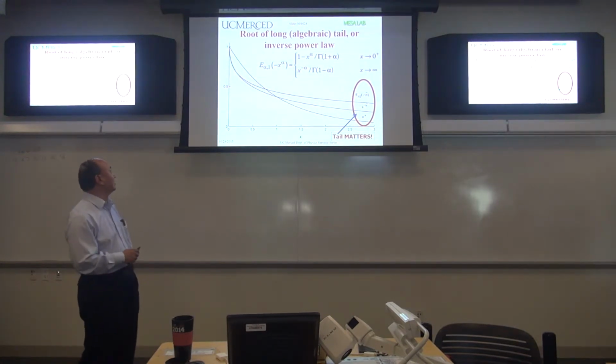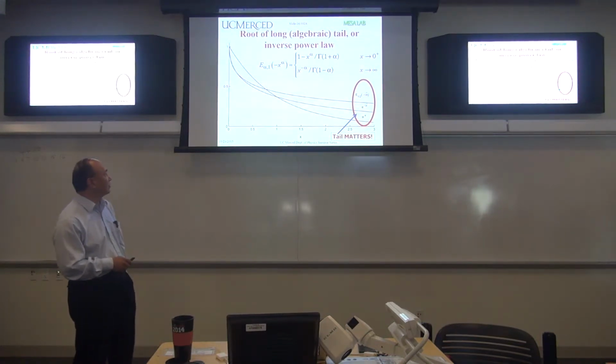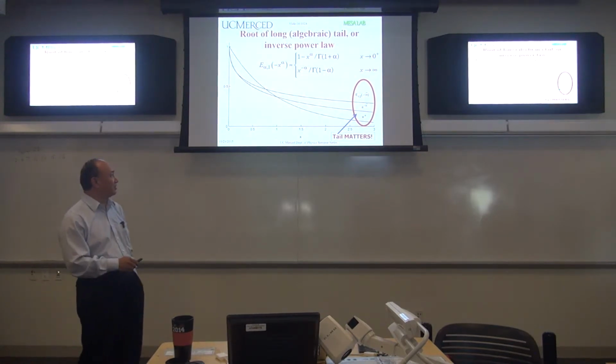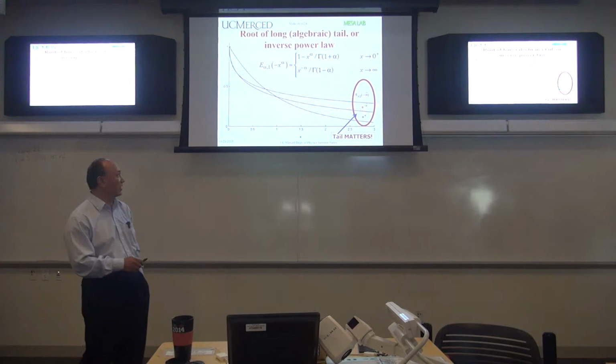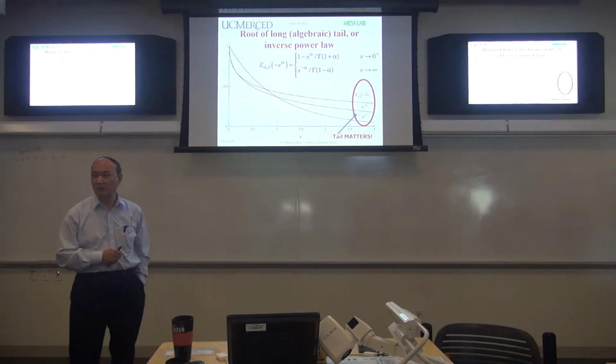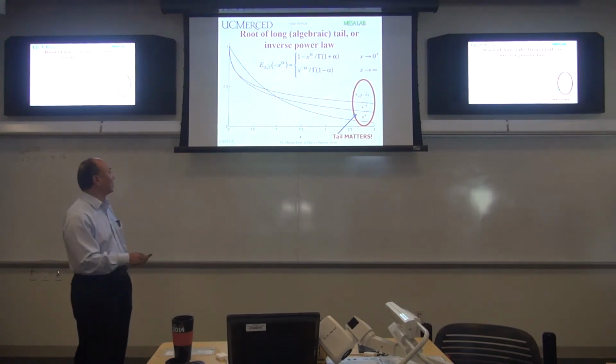So this is x. This is the Mittag-Leffler function of minus x to the power of alpha. You will see that when x goes to 0, this drops fast. The Mittag-Leffler function drops fast, then decays slower. This is the exponential, which decays faster and faster, but initially slower than that. And in the middle is e to the power of minus square root of x, called the stretched exponential. This is something in between.